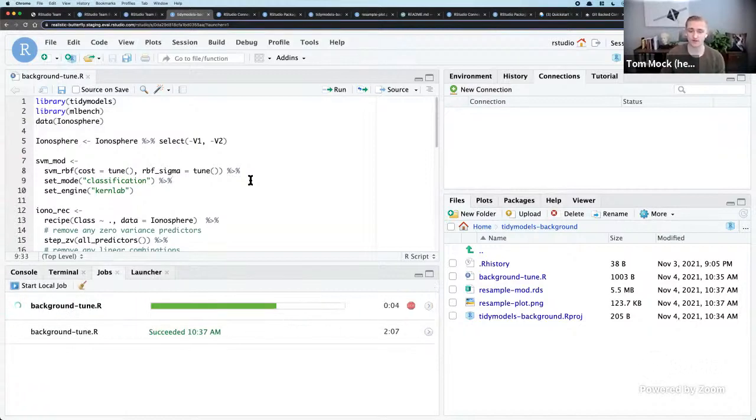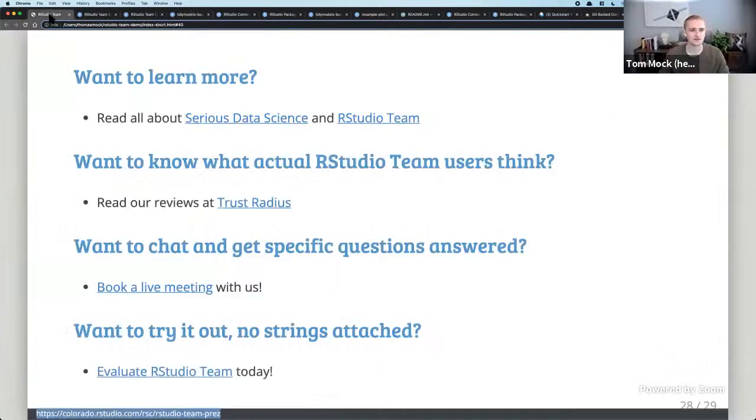If it takes 4 or 5 hours, I could actually build out a workflow around it and have it done by RStudio Connect. So now Connect will handle running the entire execution, and then it will generate some type of output. Maybe it generates an R Markdown report talking about the model fit, or it saves the model out as a pin, or it generates an email with information about it once it's done. So there's a lot of different complexity you can build in there beyond just the lightweight scheduling you can do in Workbench.